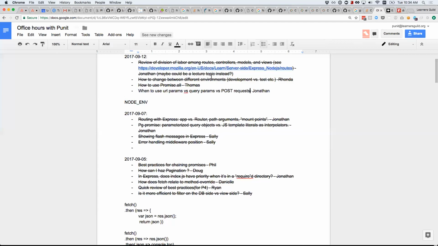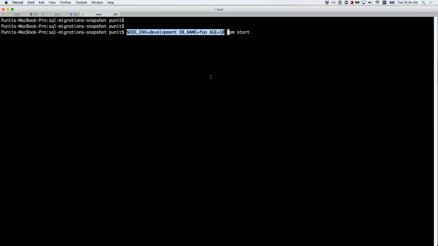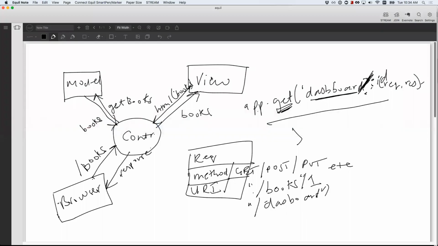Who knows what URL params are and what is a URL param? That's when you do what you were talking about earlier, when you have like a colon and then ID or day or whatever variable you choose to name it.